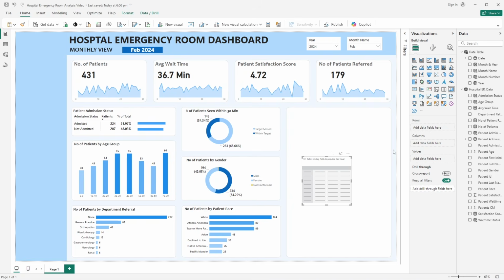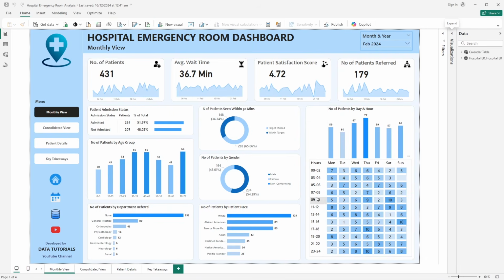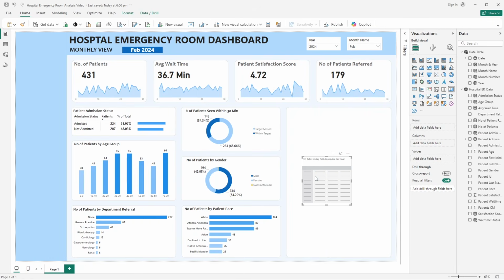All right. So the first thing we have to do is add the hours over here. You can see the hours are there. So I have given the interval of 2 hours. I mean, we have created 12 columns over there, and the hospital is working 24/7. So we have to add a time field over here.